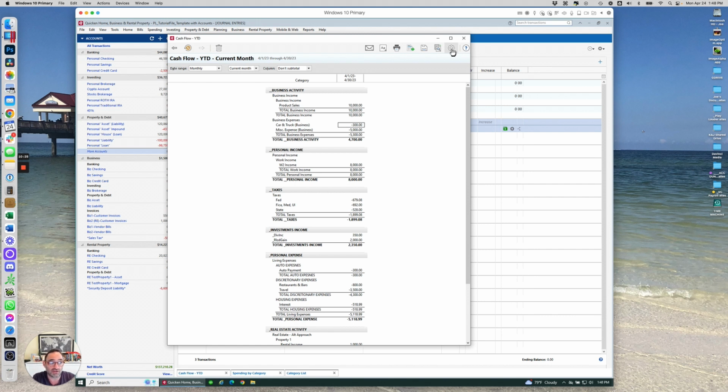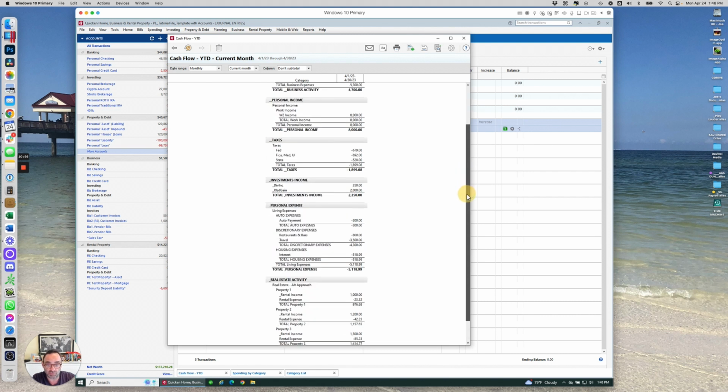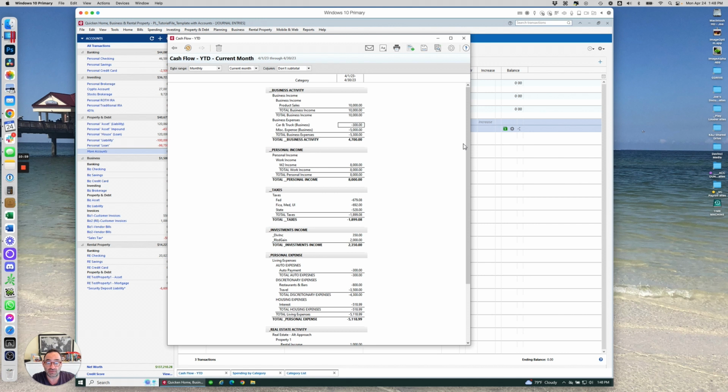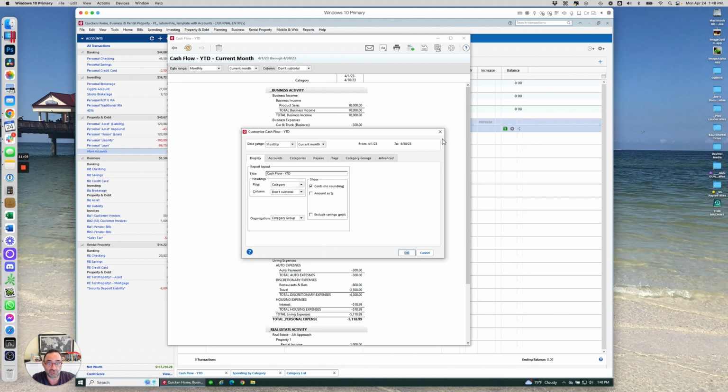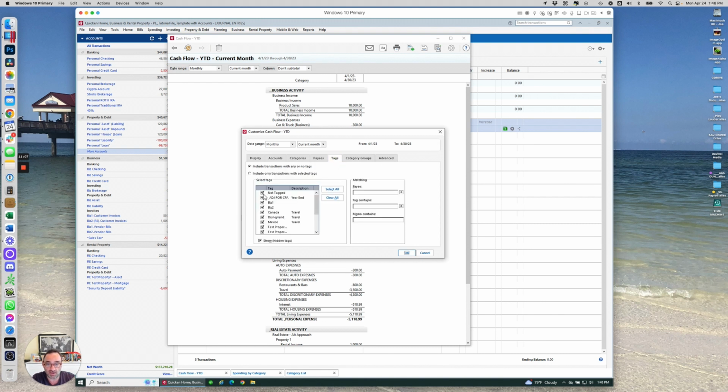Like a lot of people, they buy stuff on Amazon and they don't want to go through their Amazon stuff all the time and figure out what's what. So they put everything in an Amazon category. And then a couple times a year, they'll sift through their Amazon and be like, oh, I bought this for that, I bought this for the business, and they'll make a journal entry taking some stuff out of their Amazon category and putting it up to the appropriate place in business. So that's another example of how you might want to use that. That's another good use for tags, and I use them both. I use it for both purposes. So tags come on and off a lot in my report customizations.